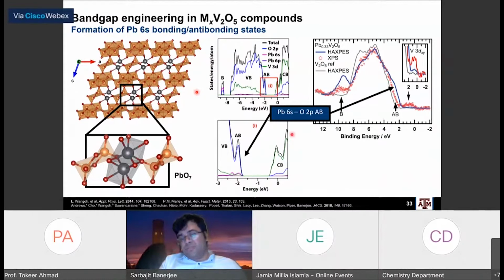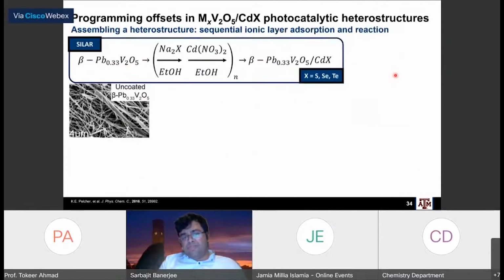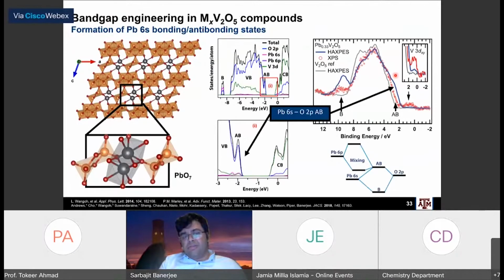And this is hard X-ray photoemission spectroscopy, where we actually see what these are. So it turns out lead 6s hybridizes with oxygen 2p as well as lead 6p, and we get these bonding and anti-bonding configurations. And these aren't really non-bonding states, so they're slightly anti-bonding states. The bonding states are here, the anti-bonding states are here, and they're at the top of the valence band. Okay, so they're positioned right where you want them to be to interact with these quantum dots, right?